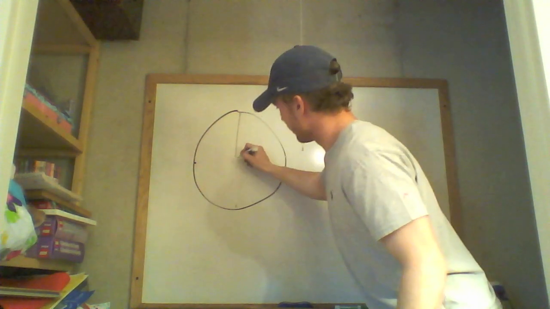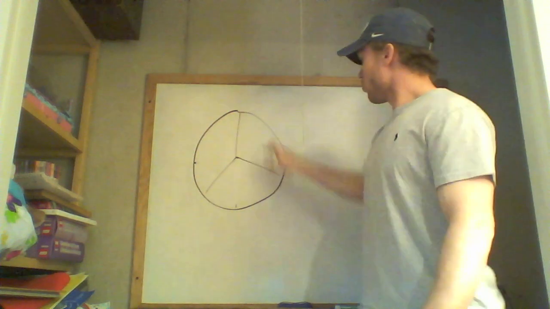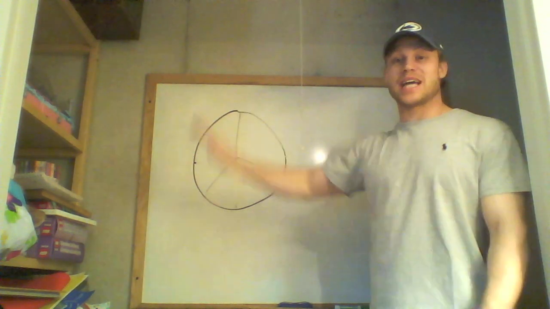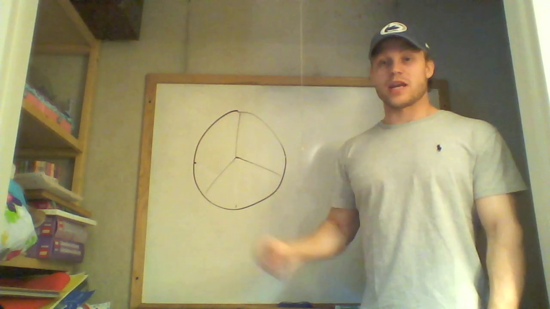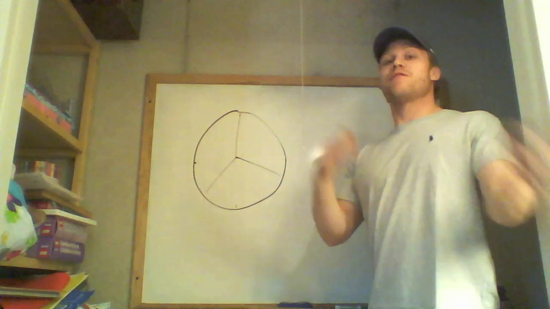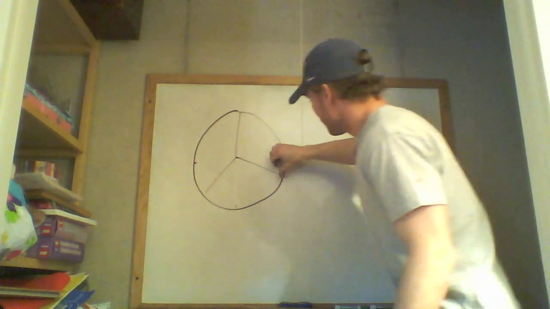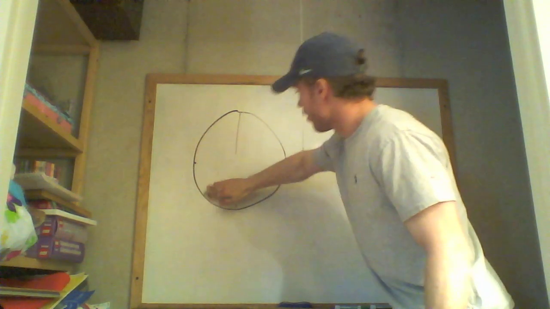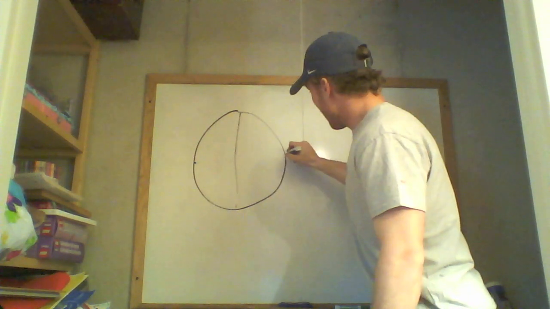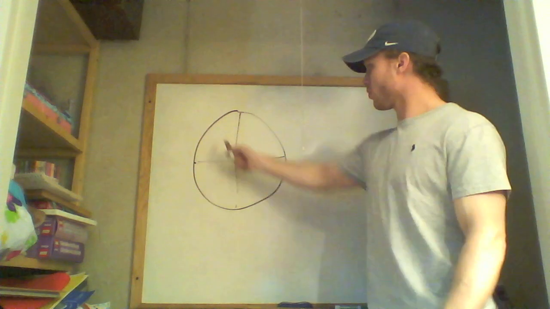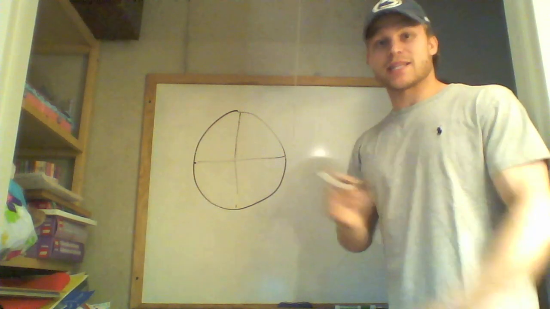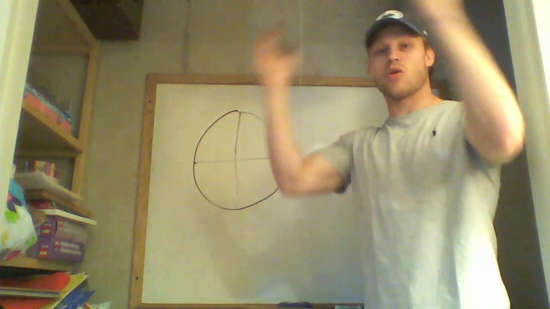So let's say maybe I split it this way. 1, 2, 3. Now I got three pieces that are the exact same size. They're all equal, and these three pieces make up the whole entire pizza. Now let's say a fourth person comes along and I have to recut it so that it can be equal four ways. So maybe I'll cut it down the middle and down the side. 1, 2, 3, 4. Now I got four pieces that are all the same size that make up that whole entire pizza.